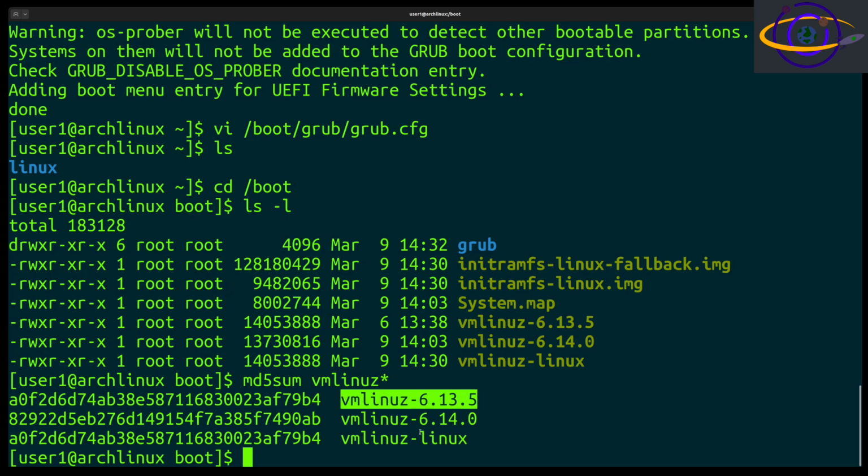And if you update the kernel with Pacman, it will install this, and it's supposed to update grub, but apparently it didn't. I think it didn't because it knew the package was already there. So the hook, or the trigger that tells it to update grub, said, hey, it's already installed, you don't need to do that. We're just going to reinstall the package in case something was corrupted, but apparently it doesn't update grub.